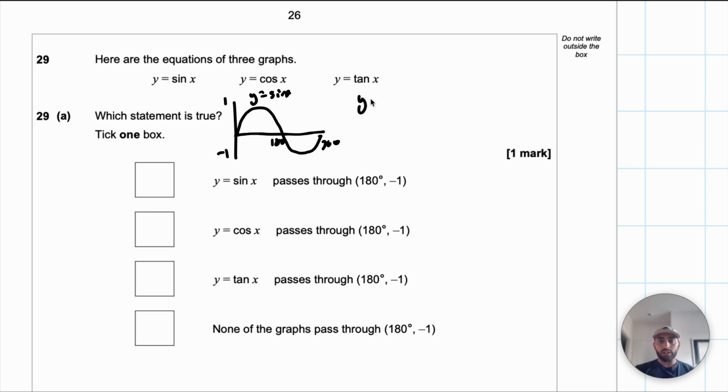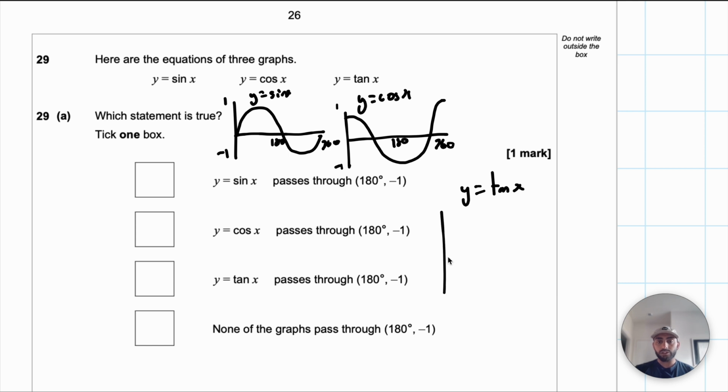Next we'll do y equals cos of x. So -1 and 1. This time it's been shifted left 90 degrees. So we'll start here. It'll go down. The minimum is at 180 and it will reach 1 again back at 360. For the last one, y equals tan x, we just need to know 2 things. It's going to tend towards infinity at 90 and 270. And it looks something like this.